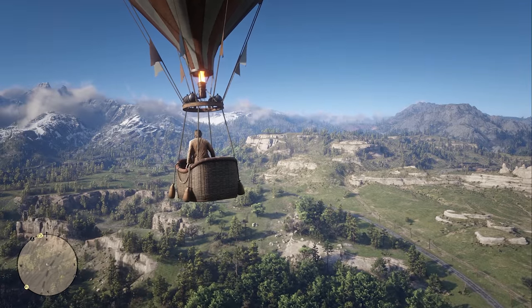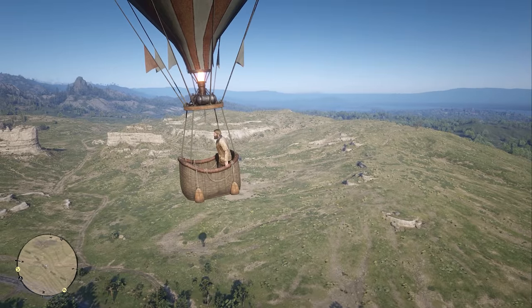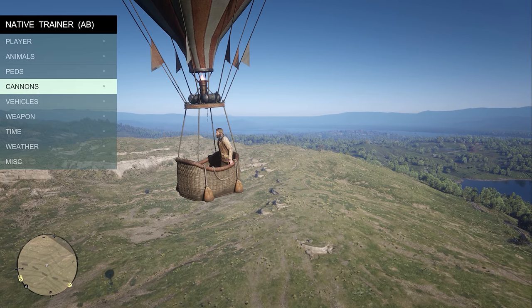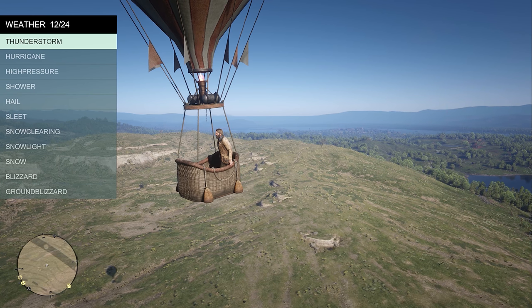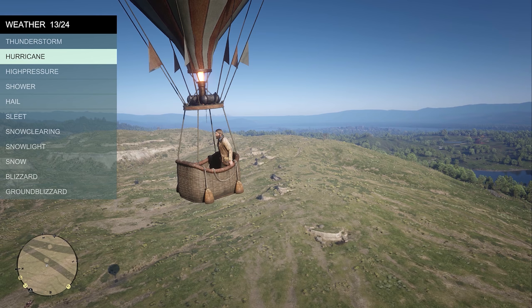But as you can see, the wind is kind of moving me a little bit. It's taking me a little bit this way, a little bit east by the looks of it. So now let's try changing the weather. So this fast wind, we'll come back to that. Let's try... wow, this hurricane. Should we just go straight into it? Yeah, I don't see why not.